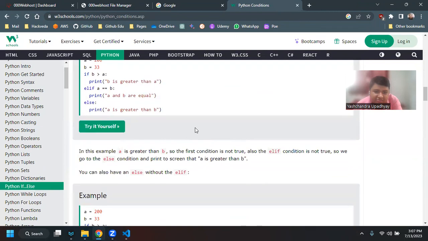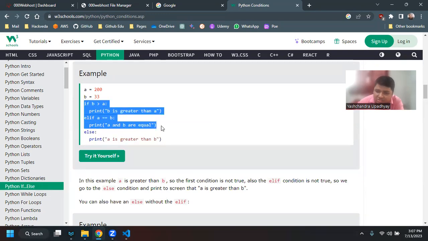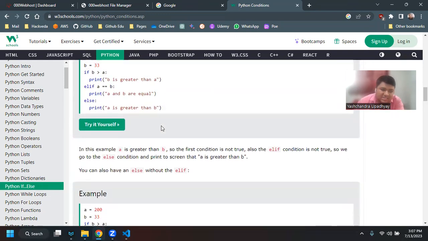So next we have if and else. I have an if block with some condition, and it will perform that condition. Then I have elif. Instead of else if, I have elif, and then the condition, then I can say print. At the end I can say else, and then I can print the value of else if both of these conditions do not satisfy. In JavaScript we had if condition, then else if condition, and then just else.